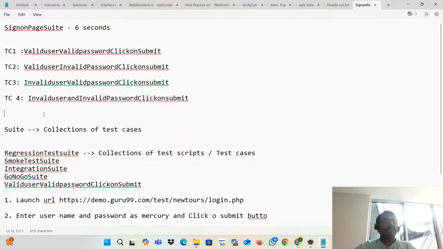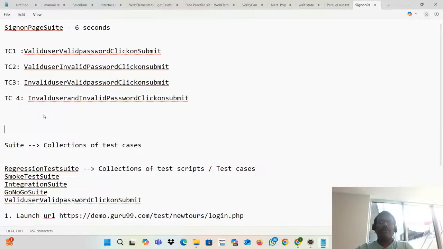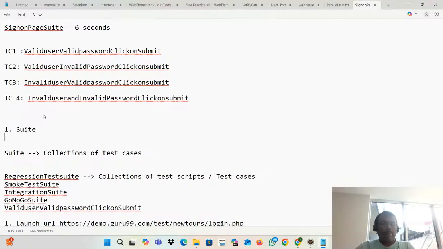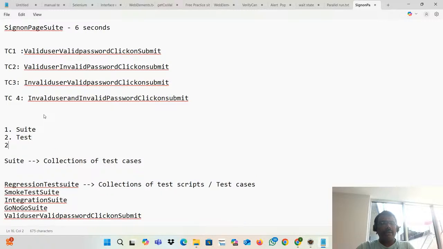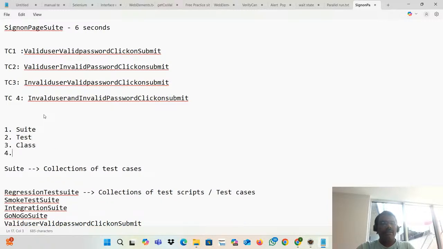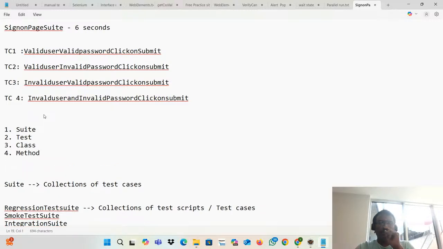To run the test cases parallelly, we can do it in multiple ways. People may ask in the interview, how to run the test suite in TestNG. You can run by suite perspective, by test perspective, by class perspective, or by method perspective. I'll repeat one more time.